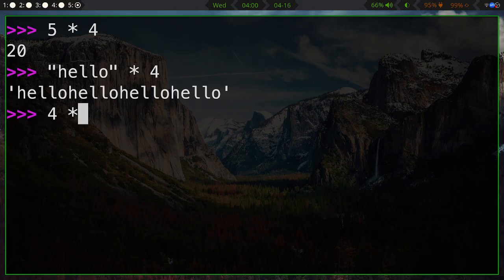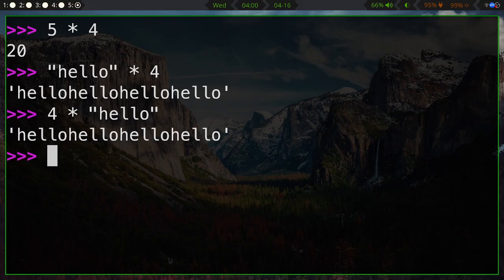And I think it does the same both ways. There we go. Yeah, same thing. So we've seen those two: numbers, and then numbers and strings. But once again, we can't do strings and strings. We can't multiply hello with another string. This is an unsupported operation.